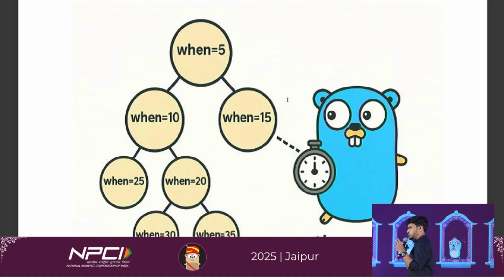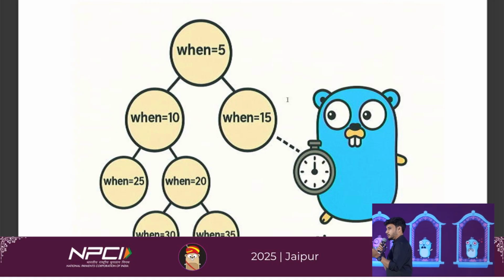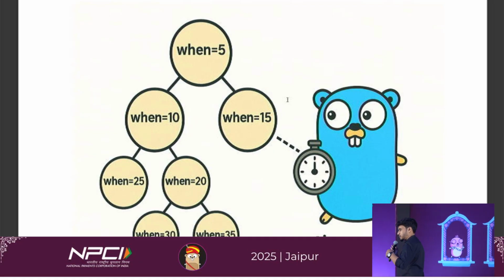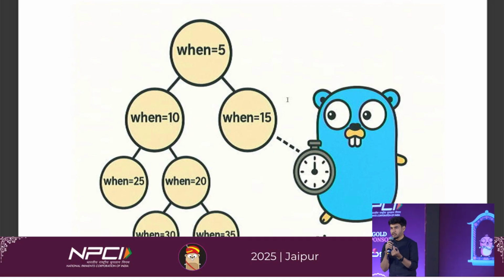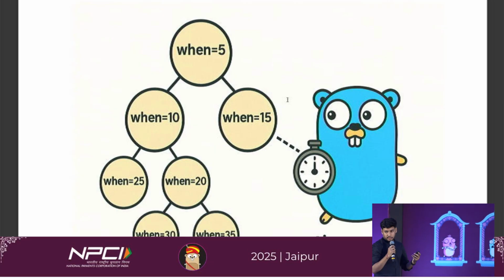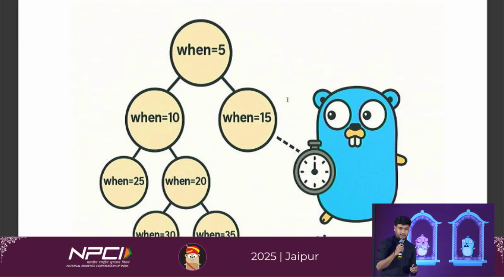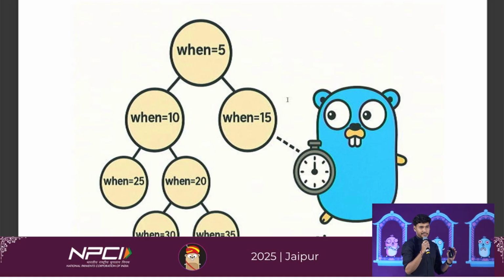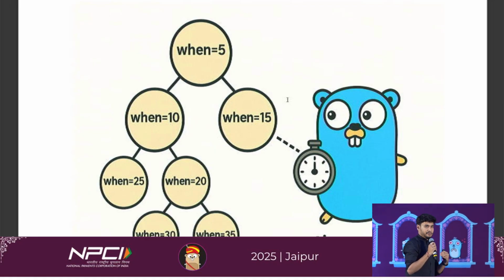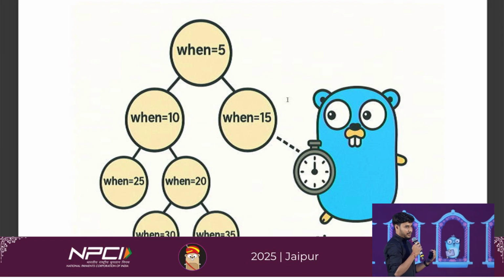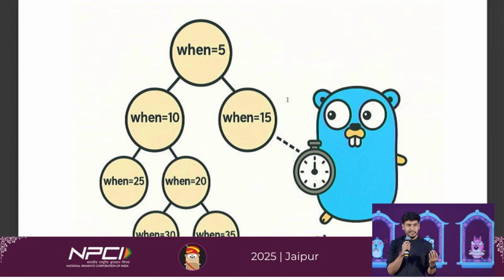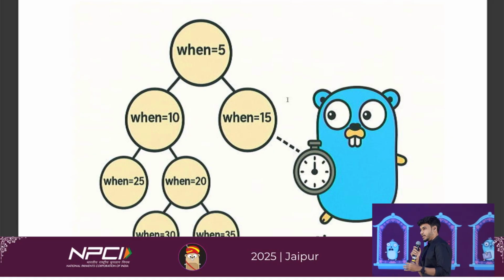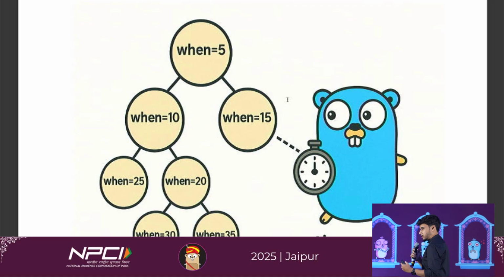It stores two things. One is when, second is what. When is the deadline of this timer, when this timer needs to run, and what is the actual callback. So why was this design chosen? It's very simple, right? You maintain one data structure which contains all the timers. There is one goroutine which picks up the root element and checks if it needs to be executed, and executes it. Easy to implement, simple design, protected by a lock.